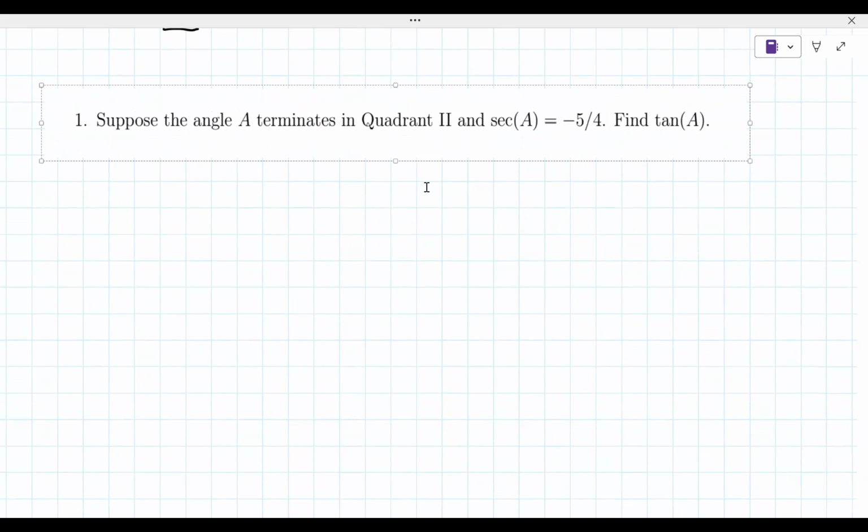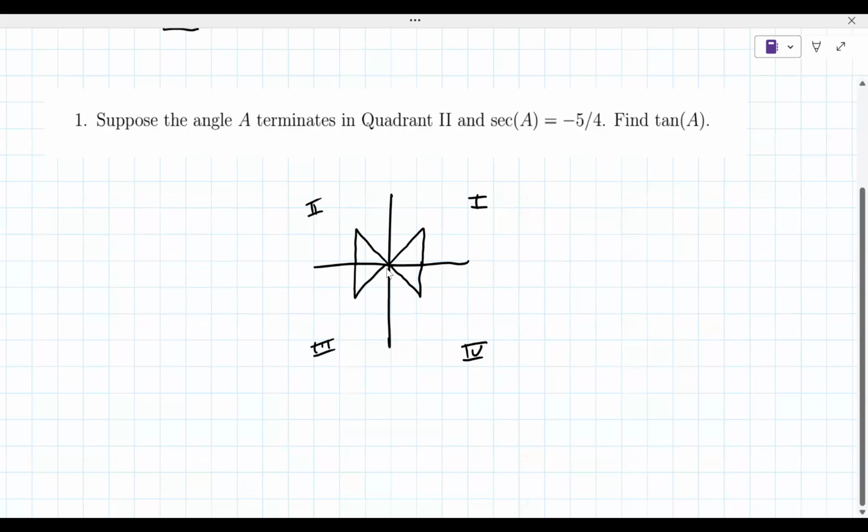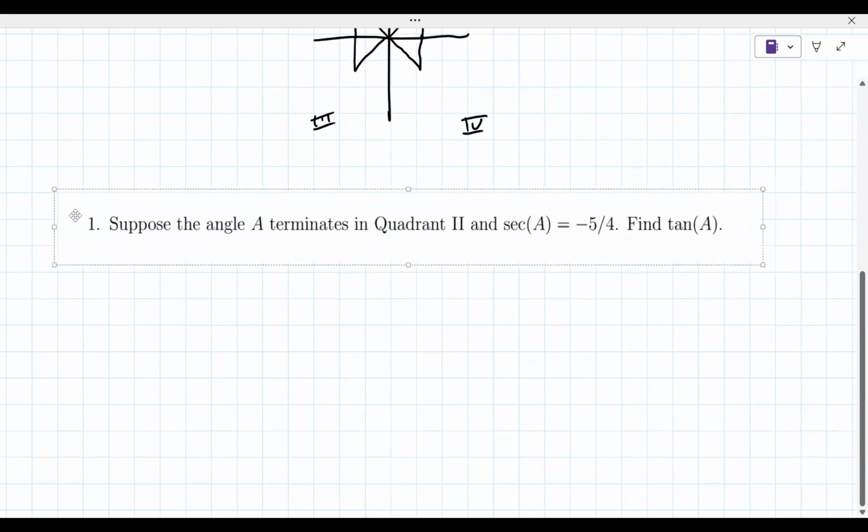So it says, suppose the angle A terminates in quadrant two. First thing is that you probably already know the quadrants, 1, 2, 3, 4. There's actually more than four when you get into vector calculus. So there are four reference triangles, and believe it or not, it looks like a bow tie. You probably saw that in class. You have to know which quadrant you're in and which triangle to draw. You can't make it up, it has to be one of these four triangles. In this problem, it tells you which quadrant you're in, so you don't have to worry about that.